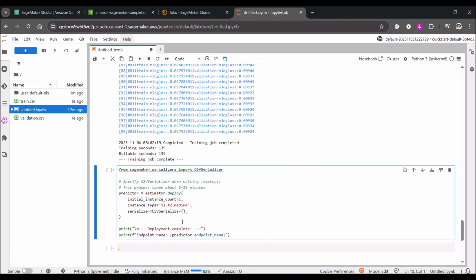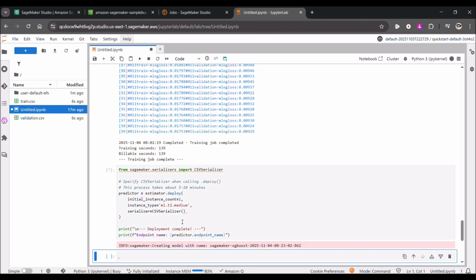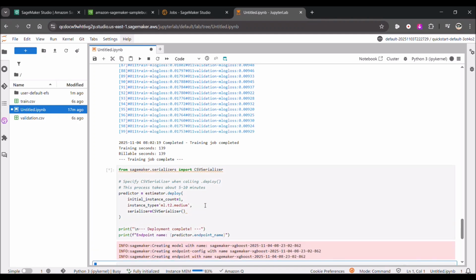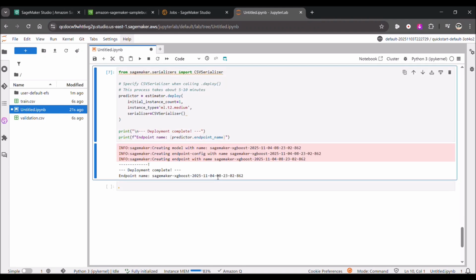So press Shift plus Enter. The deployment will take some time, so I'll pause the video and wait. So alright, after waiting a few minutes, the deployment is complete. And as you can see, the endpoint name is displayed here.